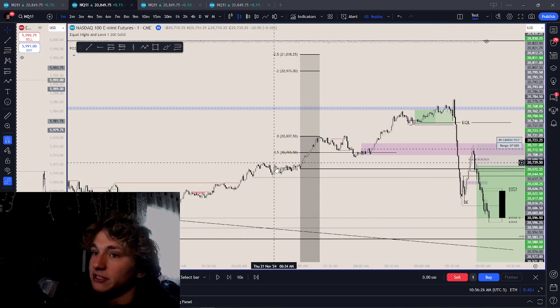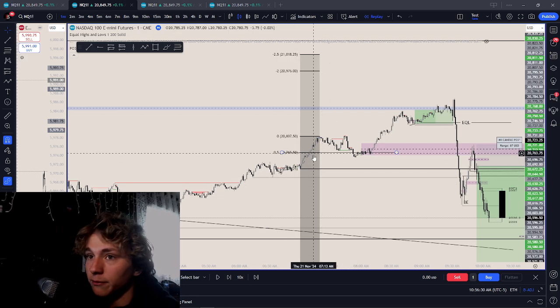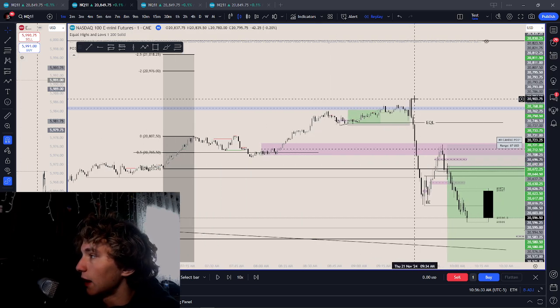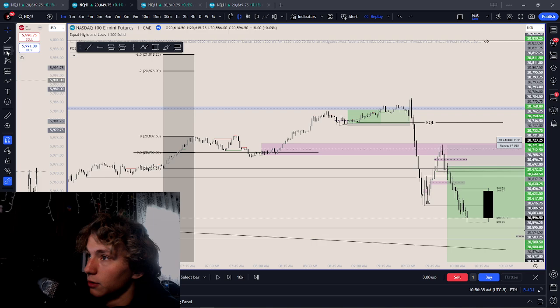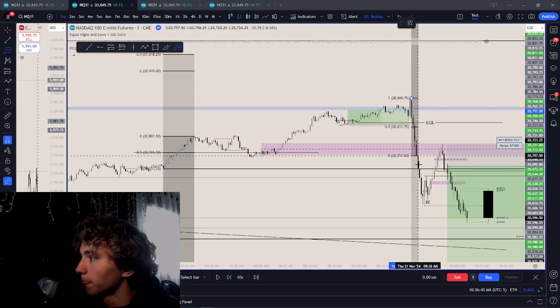So remember what we did here. You take the high and the low of the range, and then you find equilibrium in the middle. What do we have here? We have another range. How do we find equilibrium? We take the high. Again, what's a high? By definition, a high is a green candle and then a red candle. We have a green candle, we have a red candle. Boom.